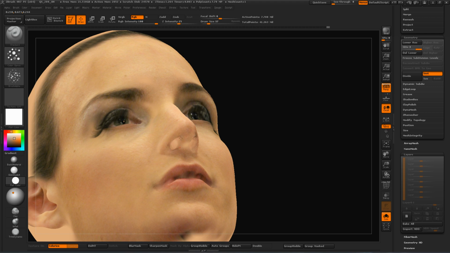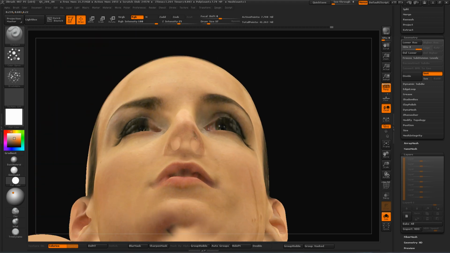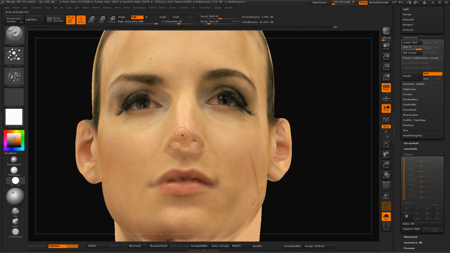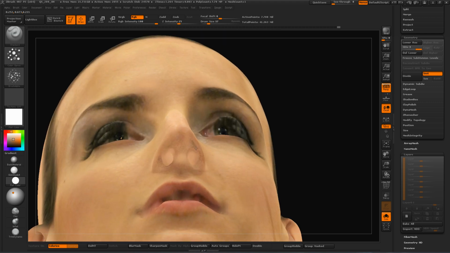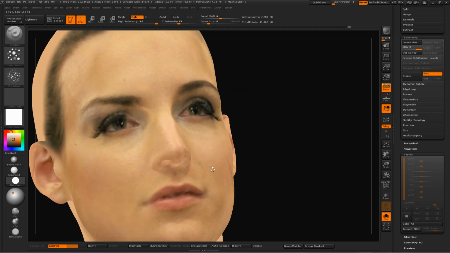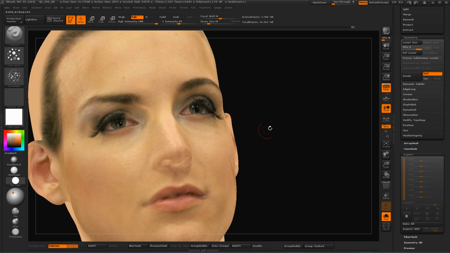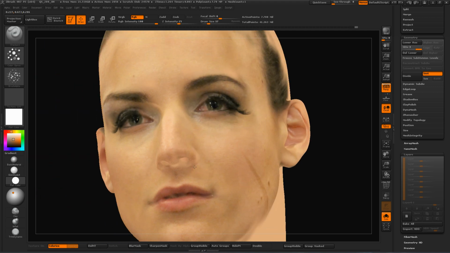For this, I can give it a more average color first, since we have some artifacts here and there. You can see the dark shadow part that I don't want, and I'm just painting that off.